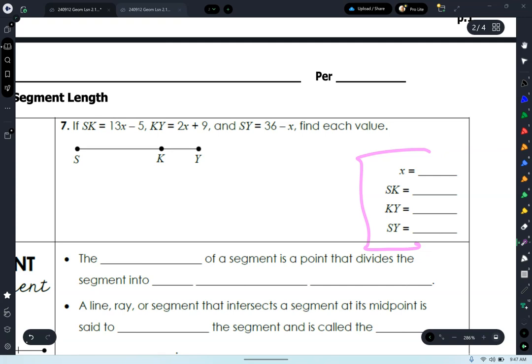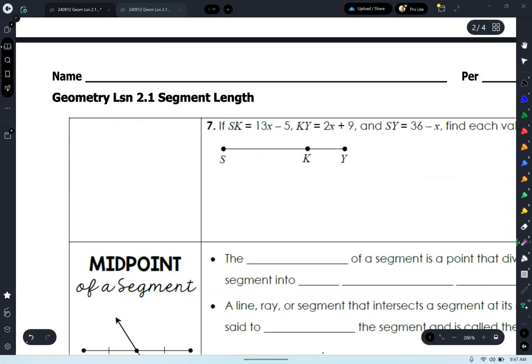Not only what is the value of the secret number that is the same in each expression, because when we have a variable in one math problem, it's the same. But then how can you use that to find these 3 lengths as well? That shouldn't be too complicated. Everybody good with that one? Okay, we're going to leave that one for now.